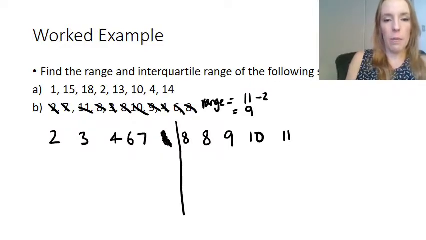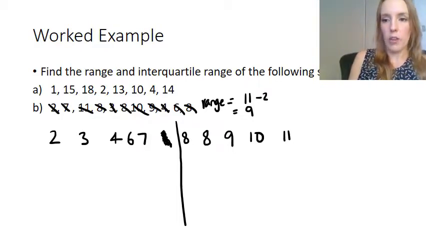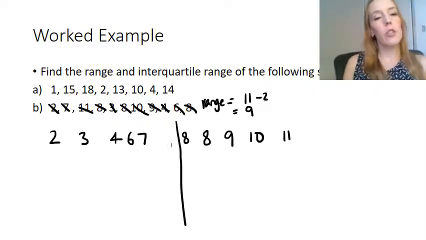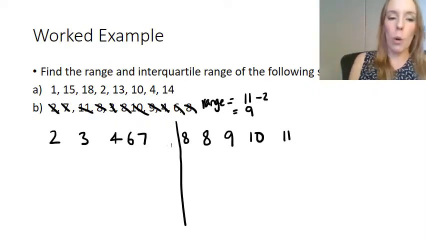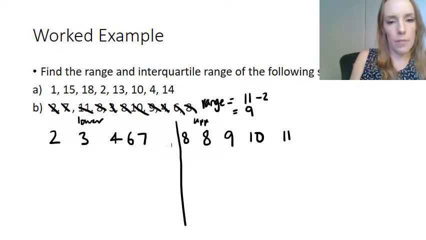So I'm going to draw it down the middle, we're going to remove that 8, get rid of it. So now we've got 5 on each side. So we've got rid of that extra 8 just so we can have even amounts there, rub that out, and we're going to calculate the interquartile range. So the first thing we have to do is we have to find the median of the lower quartile. So this was our lower quartile and this was our upper quartile. So the median is the middle and our middle is 4.